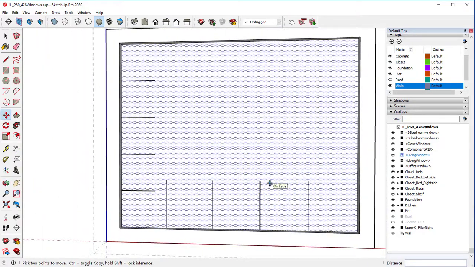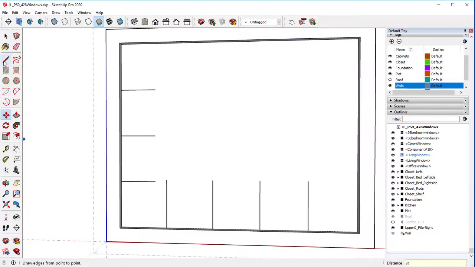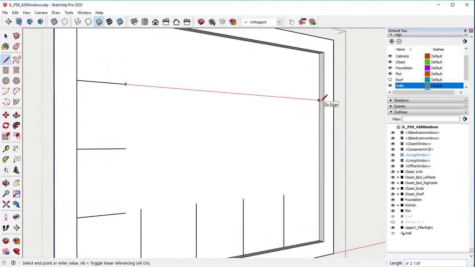If I think that's too much, I can do / 4. As long as I don't click anything, I can continue to do however many I want with these. So let's do / 4, draw in our lines, making sure that, again, they're going along the red or green axis. If you misclick, just hit escape.